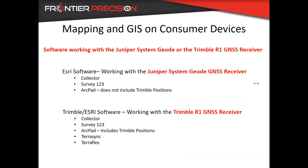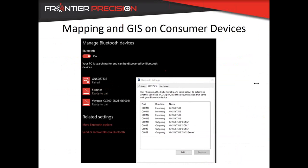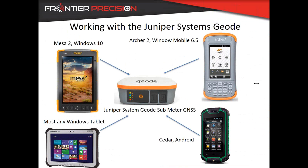I can tell you this now, and this is my personal experience, I know last year I was getting a lot of feedback that different divisions, departments, agencies up here in Alaska were going with the iPad. This year, it's been about 1 year since I heard that news. They're taking a look at something a little more rugged now because they're just not holding up in the field. One of the products they're looking at is the Mesa 2, there on the top left of your screen. Rock solid product. They now have that out not only in Windows 10, but also in an Android model.